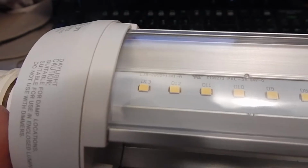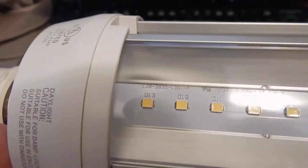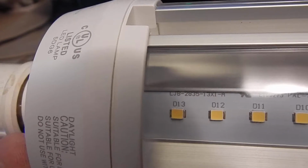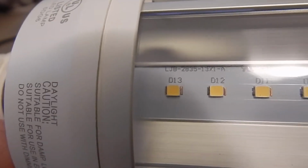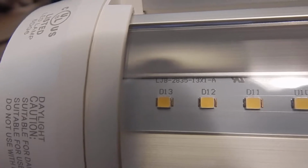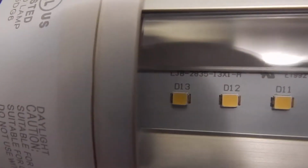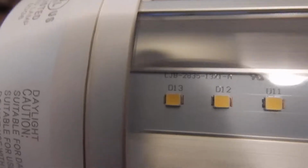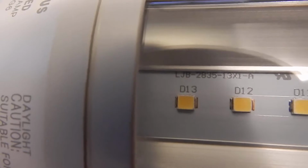And as I mentioned before, LEDs are blue, and then they put the yellow phosphorescent tint over them to make it into a white. The more, say, less orange or more yellow pale tinting like this one is going to give you a bluer light. They call it cool white, say up in the 4,000 and 5,000 K range. When you look at these LEDs and you get used to them after a while, you could tell when they're more of a deeper orange phosphorescent coating on there, then you just know that it's going to be a warm white, more in the 3,000, 2,500, 2,700 K range. And these have more of a yellowish appearance.